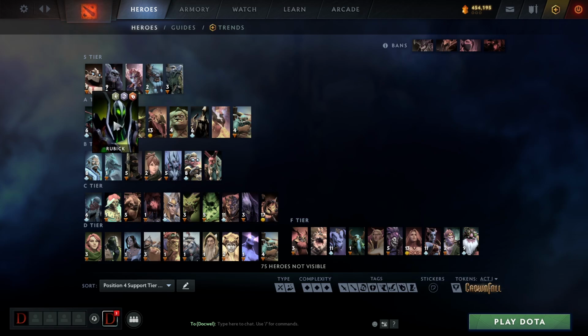You have to know what you're doing. You have to pick it in the right matchups, and you're going to be picking first. So sometimes you just pick Rubik first, and then the team picks, and you just get nothing good, and it just feels really awkward and weird.